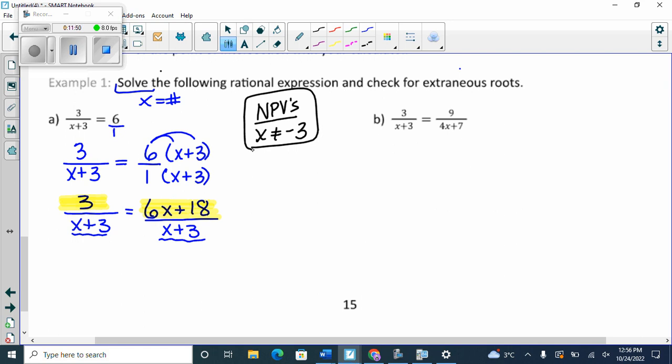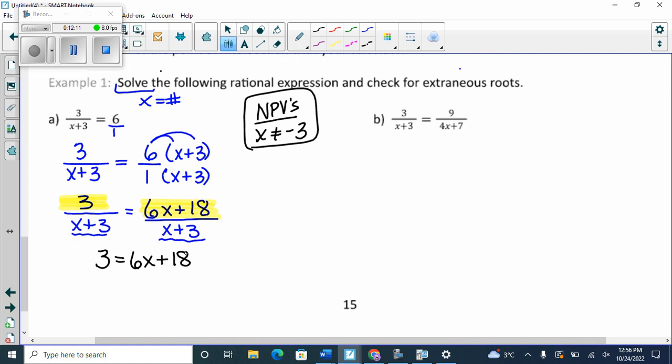All right. So once I have common denominators, I can set my numerators equal. So 3 equals 6x plus 18. Now I get people crossing off their denominators. Actually, crossing them off is not what you're doing here. That would be illegal math. You're not crossing them off. You're just saying, hey, if the denominators are equal, now the numerators do. And now we're back to junior high solving.